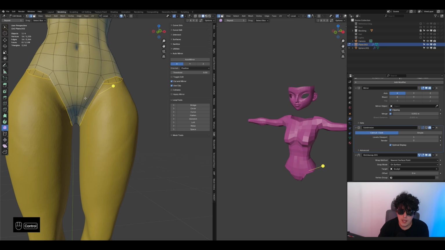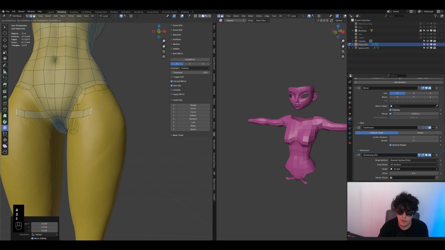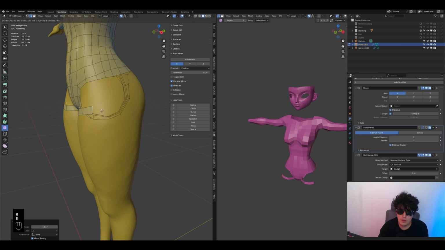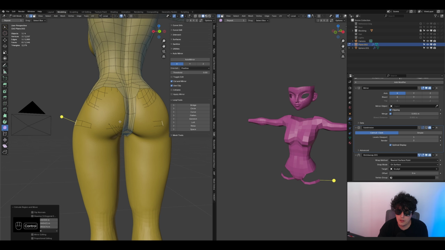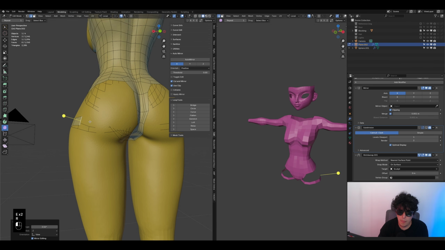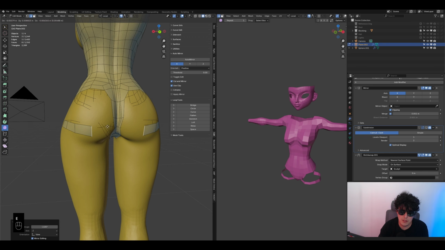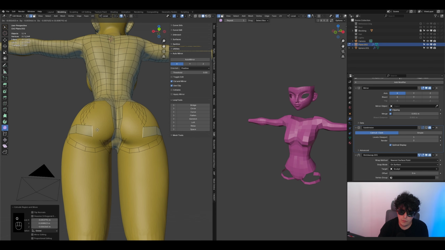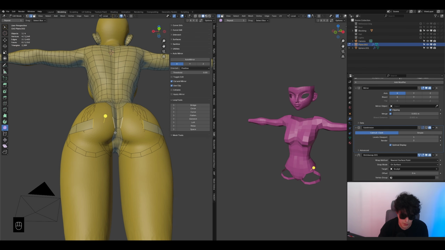So what I'm going to do is add a split here, just to add a little bit more geometry to play with before I do that, and then start to extrude out some faces around the thigh. This will help me define the butt, basically, if you need to define the butt, of course. If you don't need to define the butt, it's less of an issue. So I'm just going to add a few spans, sort of keeping a mental note of lining it up with the geometry here, but it doesn't have to be perfect. All right, cool. And I'm going to cap it in the middle of the butt. I'll explain why in a second.